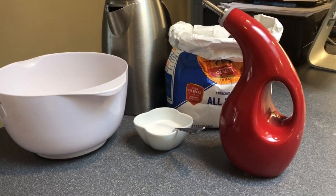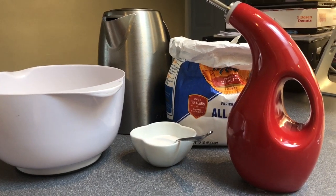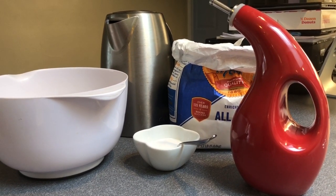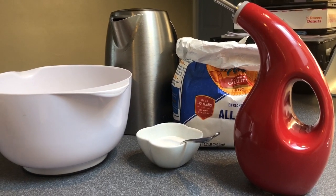Roti is very easy to make, therefore we're only going to be needing a few ingredients. And those ingredients are flour, oil, salt, and boiling water. Without further ado, let's get started.